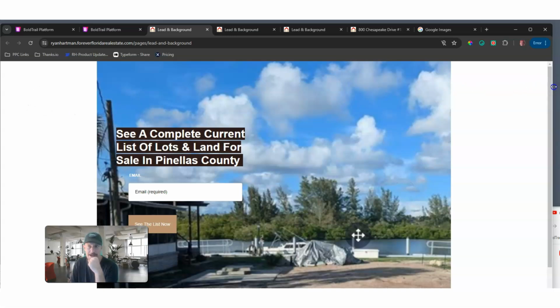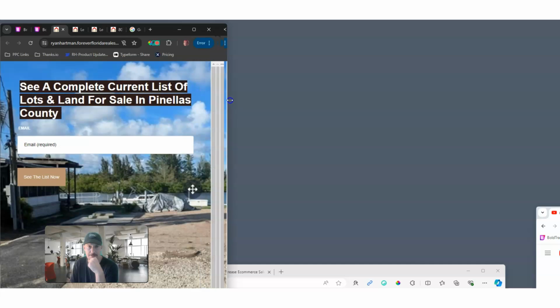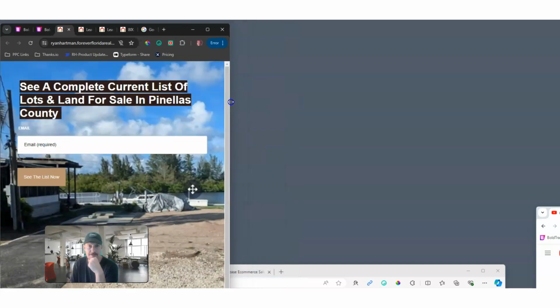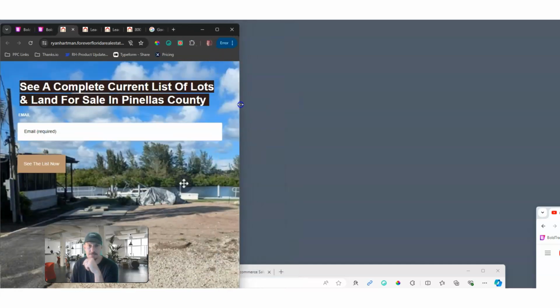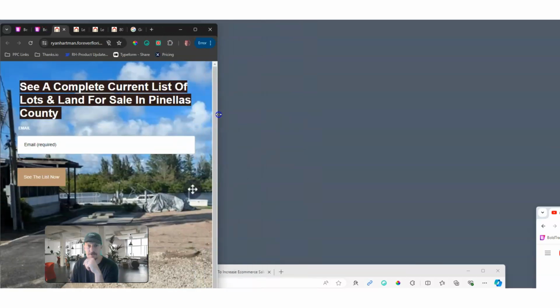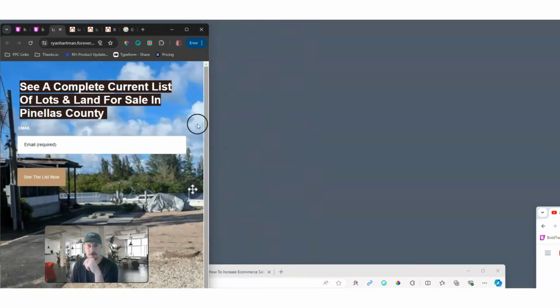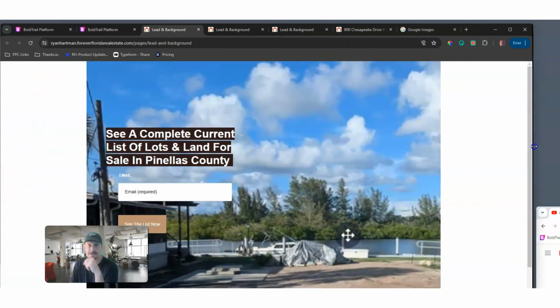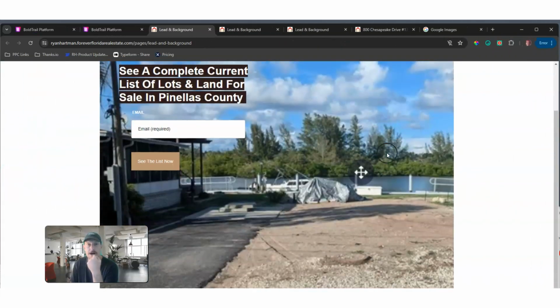Now it's got this white background, which I'm sure I can figure out, but remember, a lot of the traffic's going to experience your page like this. And believe it or not, this simple page with a nice picture of the background and a headline and a form, this will convert very well if there's not a lot of distraction on the page. So I'm going to leave it here today.